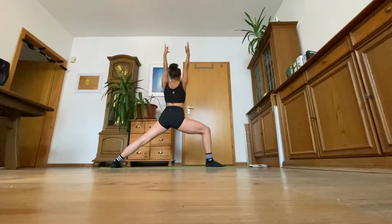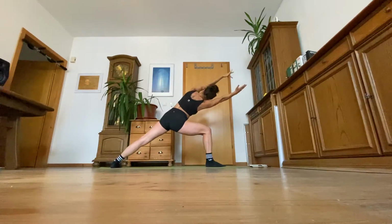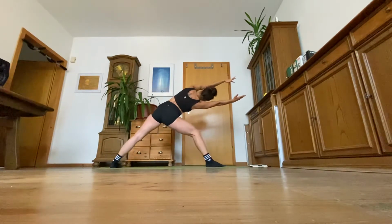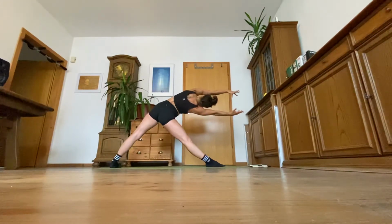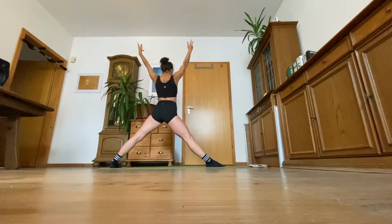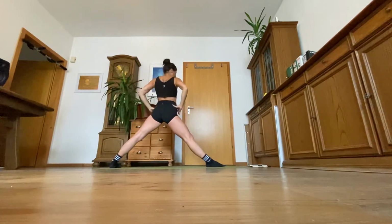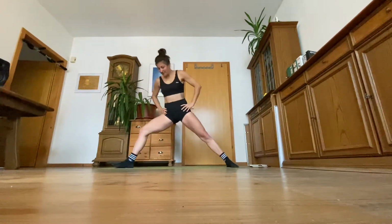One more time, inhale up. Exhale. Keep leaning forward and then straighten the right leg. Keep the arms forward if you can for 3, 2, 1. Come all the way up to standing. Bring the hands into the hips and turn around to show you better.